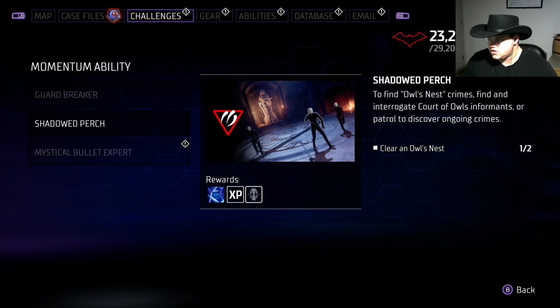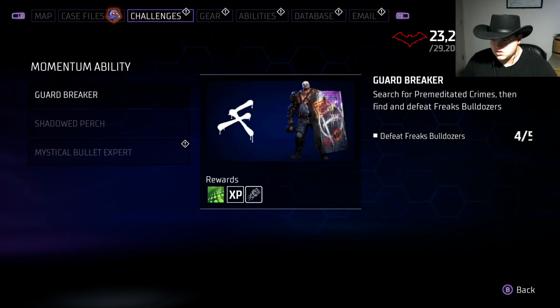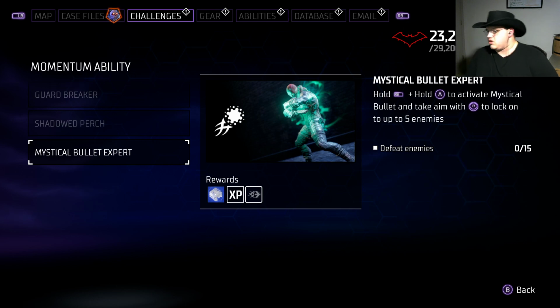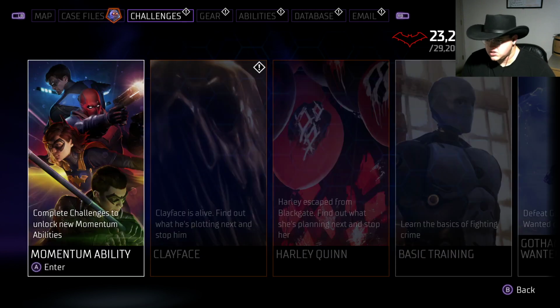Defeat freaks. Wait, what? To unlock new momentum abilities. Nice. Cool. Wait, this one is clear an owl's nest, one of two. Defeat enemies. Mystical bullet export. Hold right bumper, hold A to activate mystical bullet and take aim with right trigger. Okay. Up to 5 enemies? Hell yes!